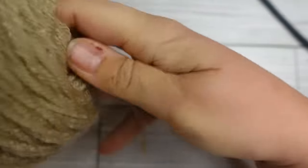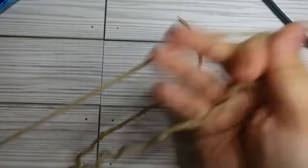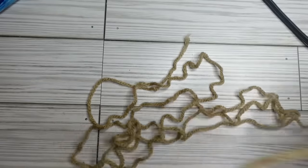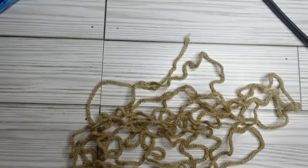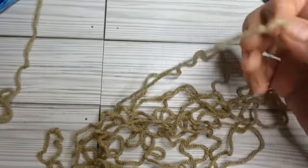So I'm going to pull out the center if I can find it. Oh, it's already pulled out. Oh, made my job easier. I'm going to pull out a bunch so that I'm not struggling on camera to work with this. I'm going to throw that back up there.